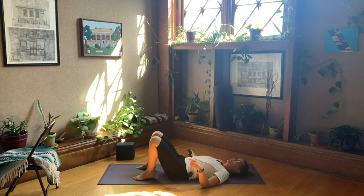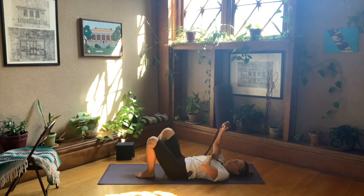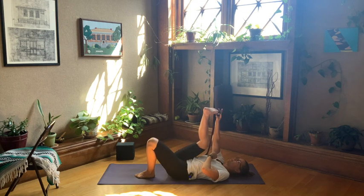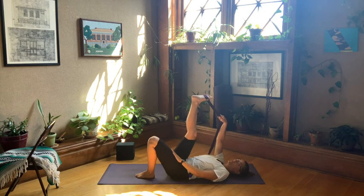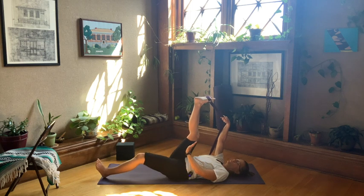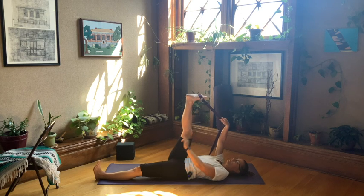And then put your feet on the ground, knees bent, and your feet are hip distance. So my friends who are wider, walk them back in. You're going to take that loop in your strap and put it around your right foot, around the ball mounds of the foot if I can. Gentler version, left foot is on the ground. A little more intensive is that left leg extended, flexing the foot, pushing the foot into an imaginary wall.